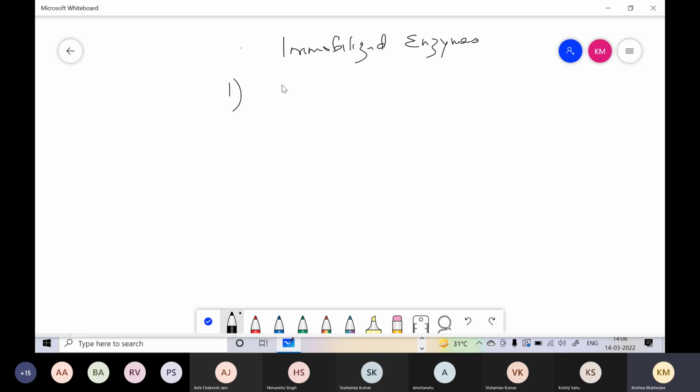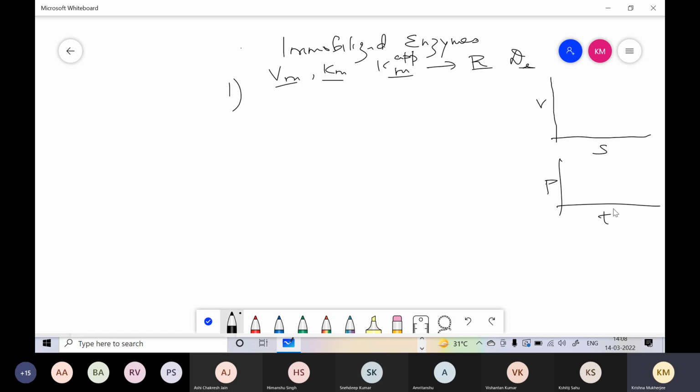We will do forward and backwards. We will make assumptions of kinetic parameters, Vmax, Km, and the Km apparent, the observed Km, and its relationship to R, and its relationship to dE, diffusivity, and so on and so forth. Do you remember all these things that we have taught you till now? So you choose numbers, and then we will derive the velocity equations as functions of substrate, as functions of time, product velocity versus substrate, product versus time. These are the things that you have to predict.